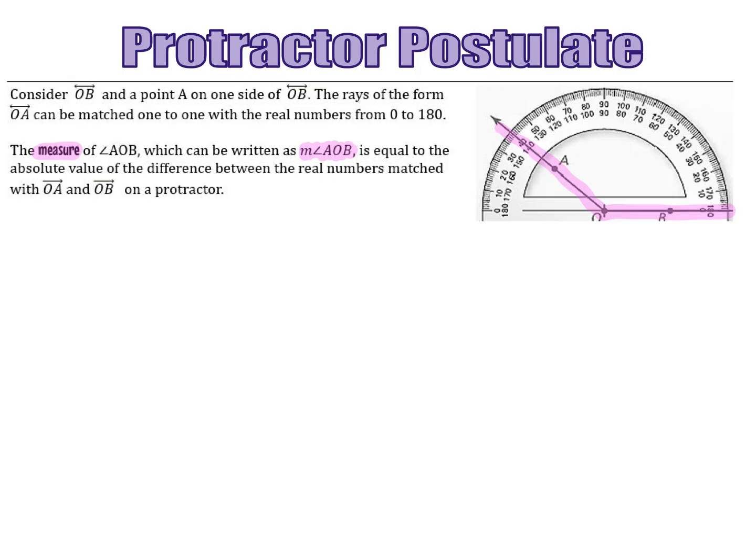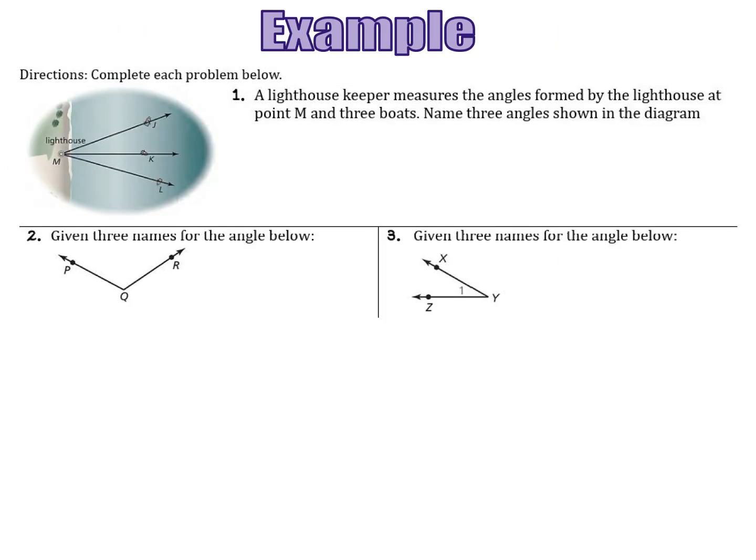So when we look at the angle measures off to the edge of the protractor, we're looking for the obtuse angle, which in this case would be 140 degrees. So we could say the measure of angle AOB is equal to 140 degrees. And that property is just this postulate that allows us to say an angle has a defined measure, and we can define it using this tool, a protractor. Now let's look at some examples of defining and identifying angles.